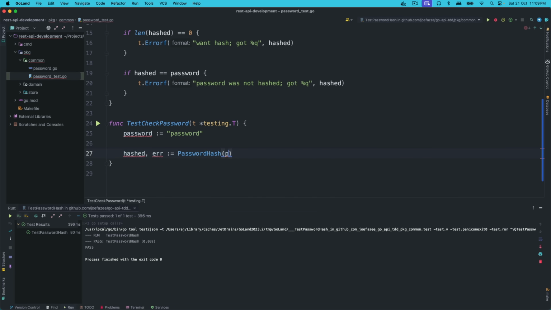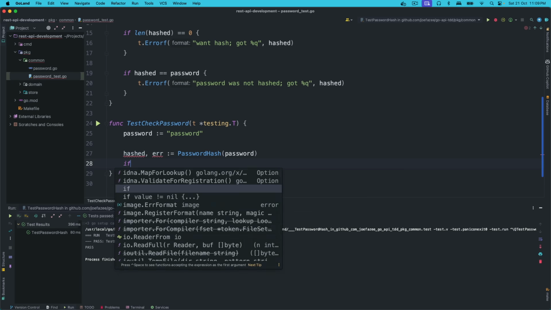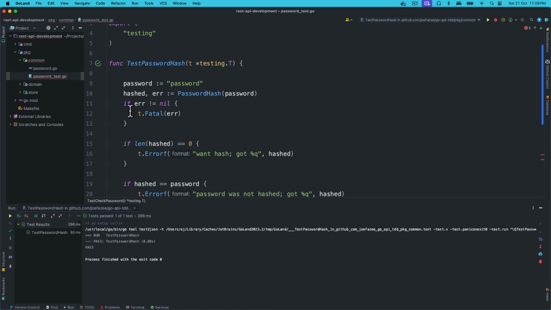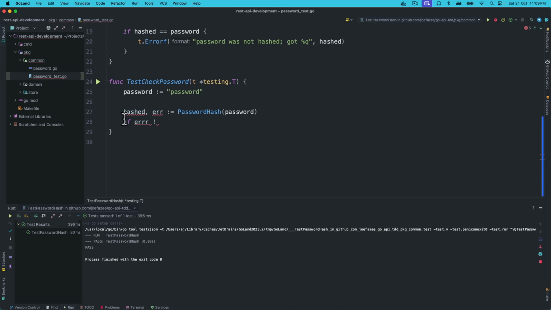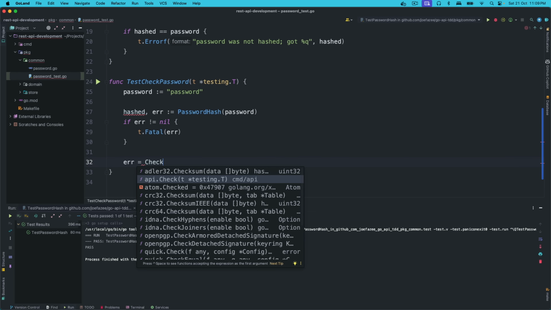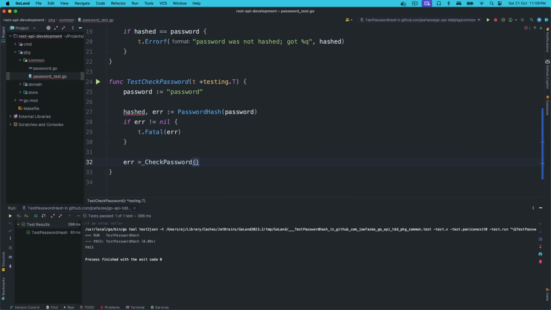We hash the password. Basically, we are doing the same thing here. And then we do CheckPassword, which we don't have yet. We check the plain password against the hashed one.